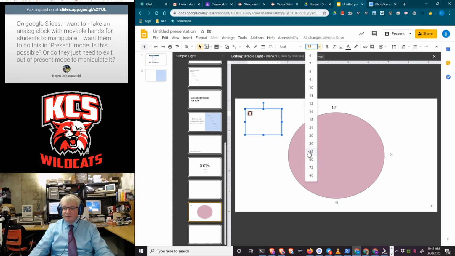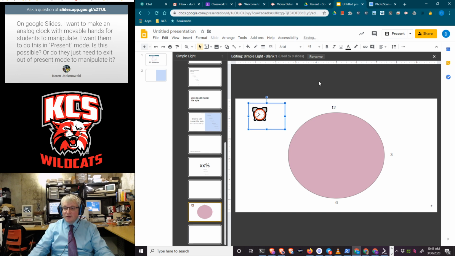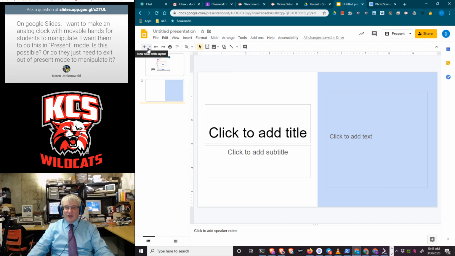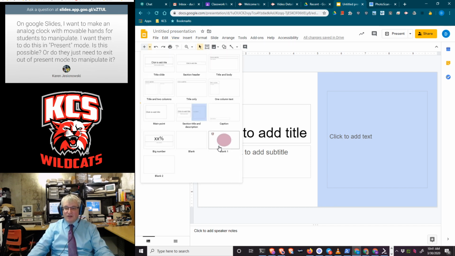Make it a little nicer. Yeah, whoa, that's awesome. Okay, now that I'm out of the master slides, when I go over here to click the new slide with layout, look, I have the clock one there.